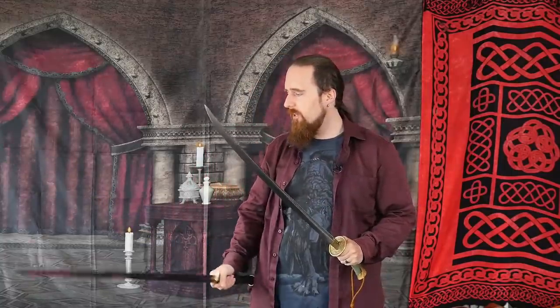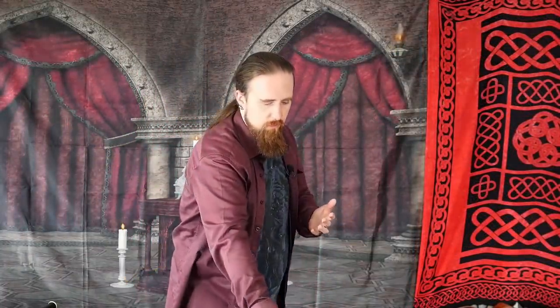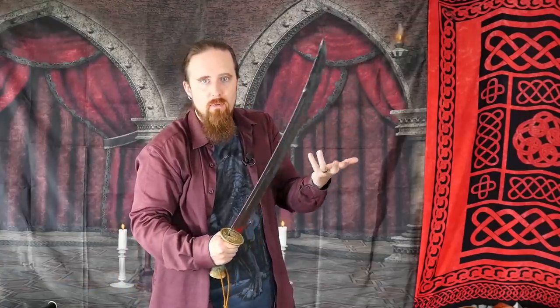But this is also oversimplifying it in a way, because nothing prevents me from striking with the spine, right? Just because it doesn't have an edge doesn't mean you can't use it. And especially if you want to deflect an incoming sword cut with the spine, that works perfectly well. In fact, for defensive use, parries and such, this is better to use because that way you don't damage the blade. If you do that with the edge, there's more of a risk, of course, of damaging it.